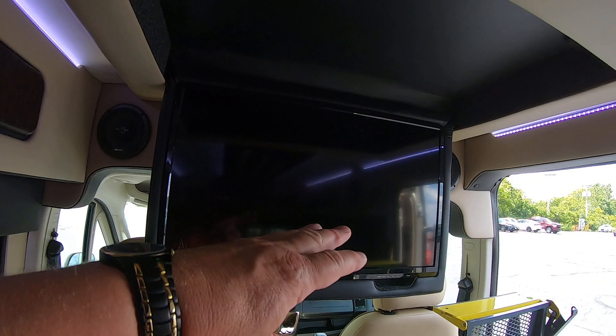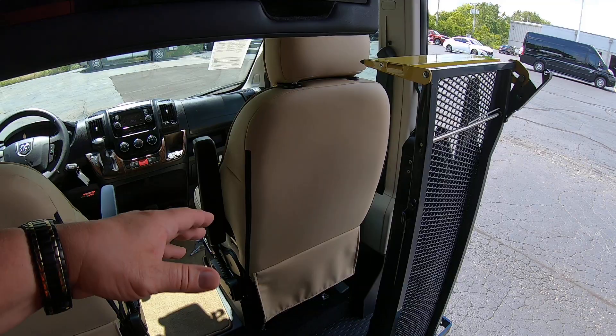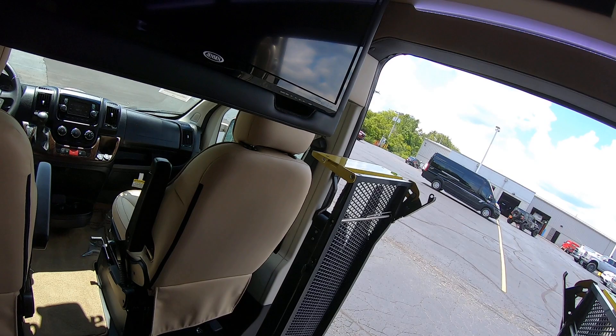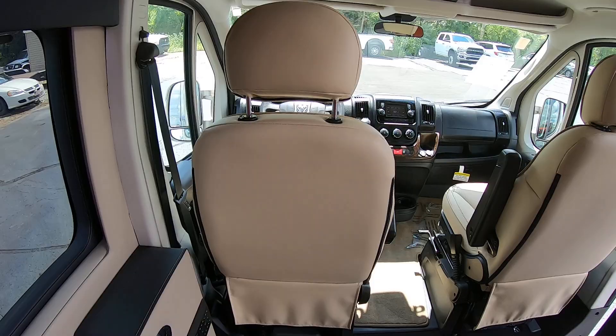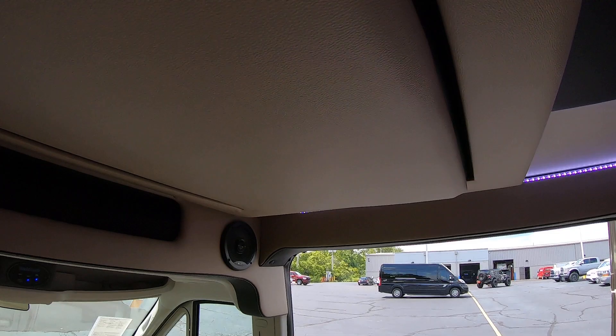You can get that TV up and out of the way — it folds back into the ceiling, which is nice for being able to walk back and forth through here when needed, and it won't be in the way of a mobility chair or a person sitting in it. It's really nice the way it powers up and down. Of course, you have beautiful leather seating all throughout — more of a light tan, almost a camel color interior.